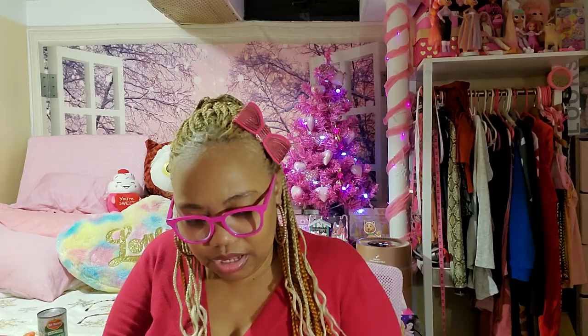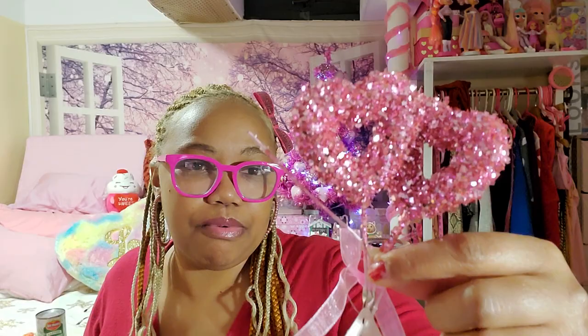I found this to be super cute — this was the only one and I think it's slightly broken, but I got it anyway. It's pink and glittery with little hearts. There's a stick here — one heart is missing — but at least there are two there. It's a pick with a clip, so I'm going to clip that on the tree. I might use it as a tree topper or just stick it on the tree somewhere. I didn't care that it was partially broken.